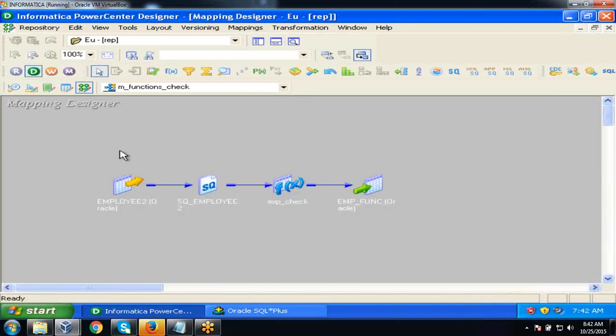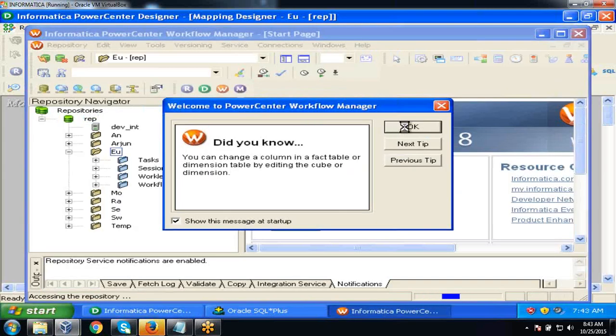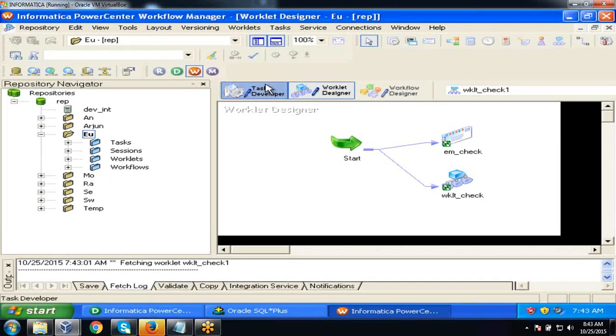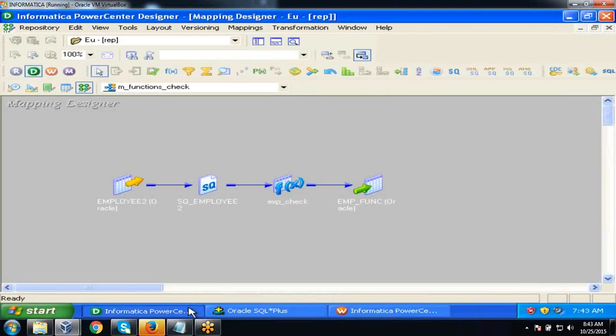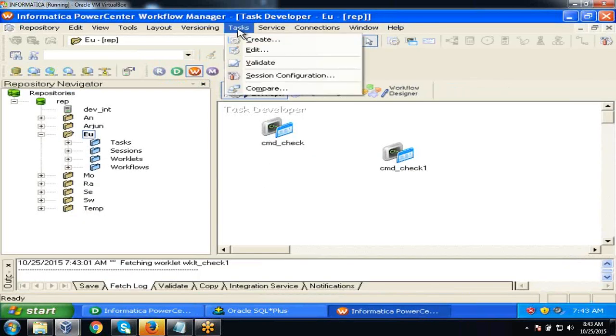Now my mapping is ready. Now I am going to create a session to execute this mapping. Select another client tool, the Workflow Manager tool. Select the Task Developer tool.